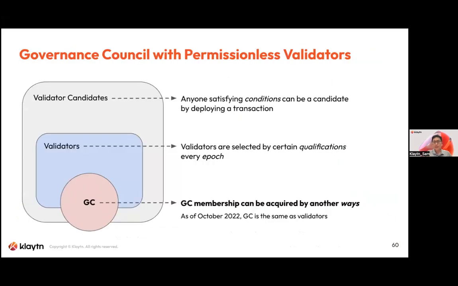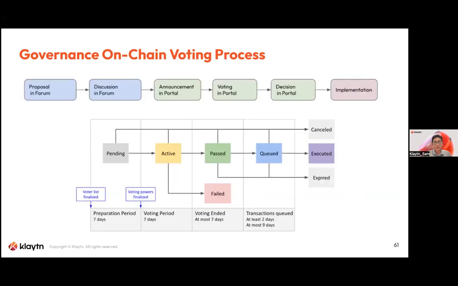And regarding the political decentralization, that part is affected by the governance council, because we are trying to distinguish validators and governance council members. Validators are in charge of operating the physical node, but the governance council is basically in charge of the governance and the decision making of the network. So we are also working on how we can decentralize this governance council and its membership. Yeah, let me skip this one.